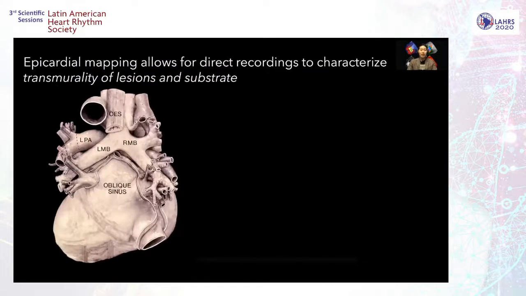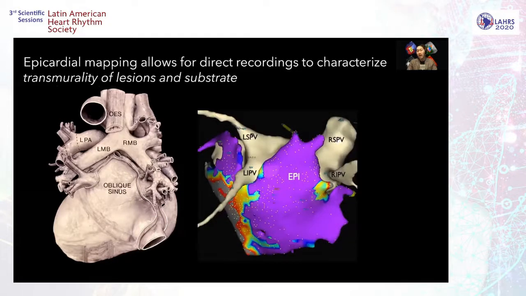Epicardial mapping allows direct access into the posterior wall via the oblique sinus, but note that you've got these pericardial reflections that don't allow free movement as there are in the ventricle. In order to get to the anterior portion of it, you need to get anterior to the left-sided veins, over the ridge, and then over towards the Bachmann region.